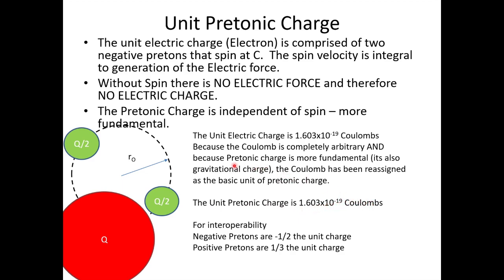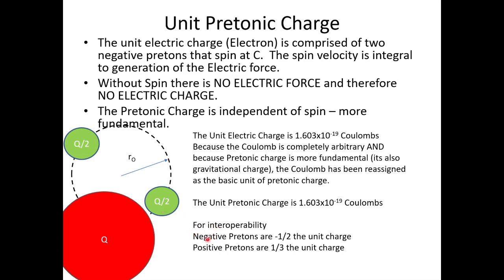So that would make the pretonic charge of each electron, in other words, the electron SOSOP, made up of two half-unit charges. And therefore, if you sum them together, the electric charge equivalent of the electron is the unit charge. So we're intentionally using the unit charge that still correlates to the electron, but saying that the pretons are half of that. Therefore, everything that we're going to use in the future is going to be compatible with what has been done in the past.